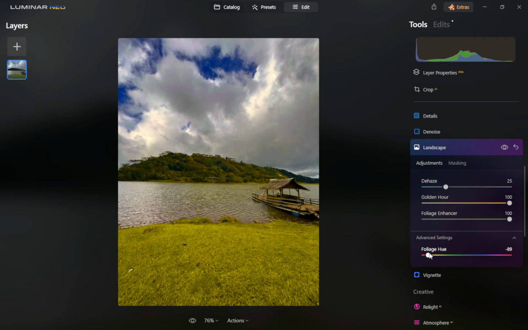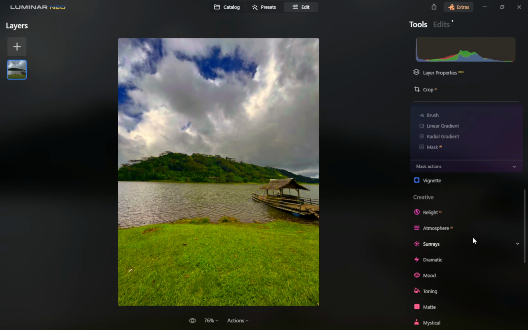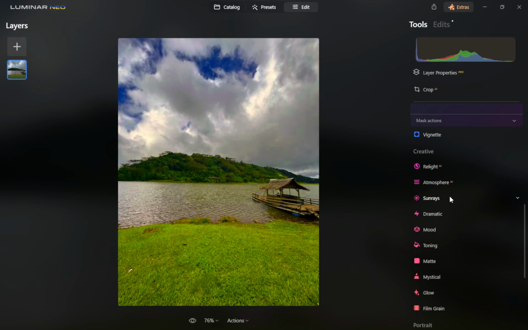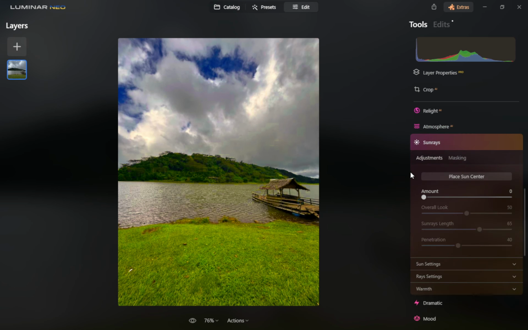To complete your outdoor edit, combine the Landscape panel with other creative tools. Sky AI can improve or replace skies and even match reflections in water for a cohesive look. Twilight Enhancer AI adds evocative color and light, reminiscent of golden or blue hour. Atmosphere AI and Sunrays introduce realistic haze, fog, or sunbeams to add depth and mood. You'll find these near other creative and landscape tools in the Edit panel. Keep adjustments subtle, build gradually, and let the scene's natural character shine.